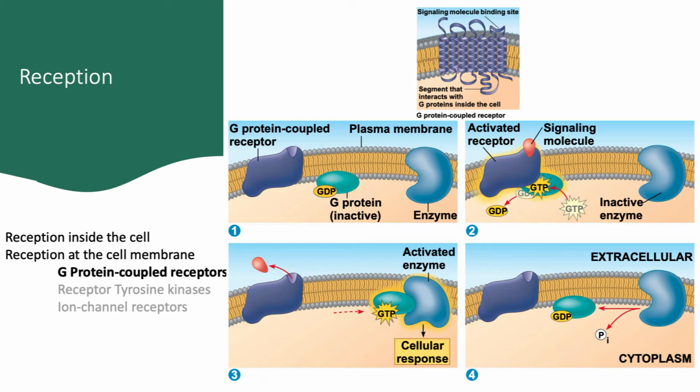Most cellular messages are not able to get into the target cell because they're hydrophilic or simply too large to enter through the membrane. In these cases, the messaging molecule is received at the cell surface by binding to a protein embedded in the membrane. When this happens, we call the signaling molecule a ligand, and it binds to the receptor protein, which is usually much larger. There are three main types of receptors: G-protein coupled receptors, or GPCRs, receptor tyrosine kinases, or RTKs, and ion channel receptors. Although these each work in their unique way, the effect is the same in that they receive the messaging molecule and then they cause some change to happen on the inside of the cell.